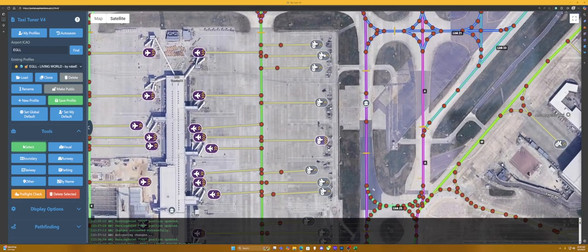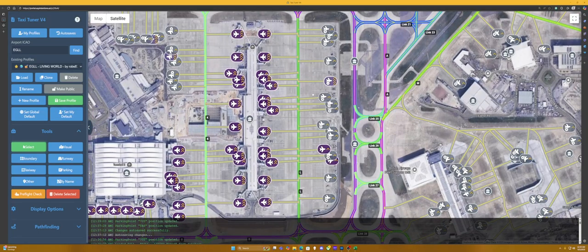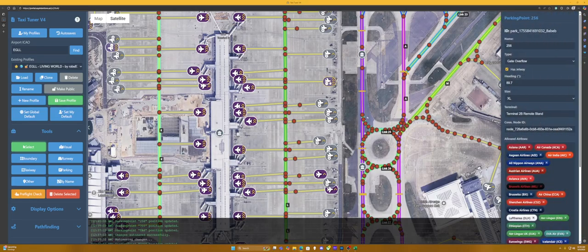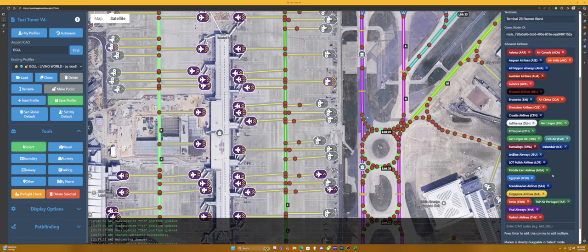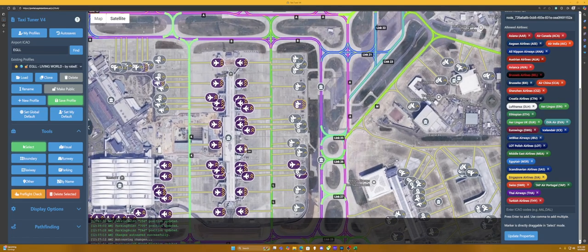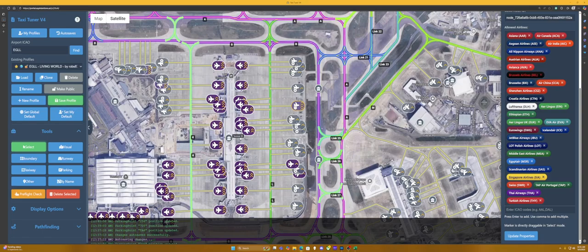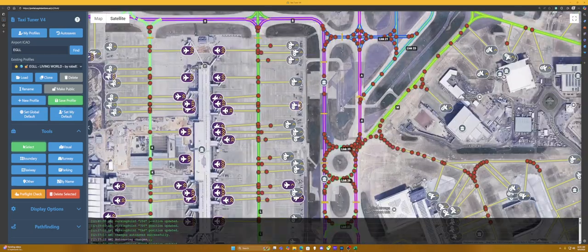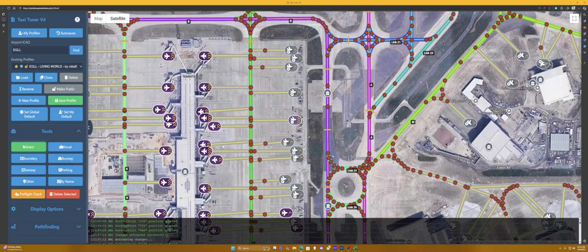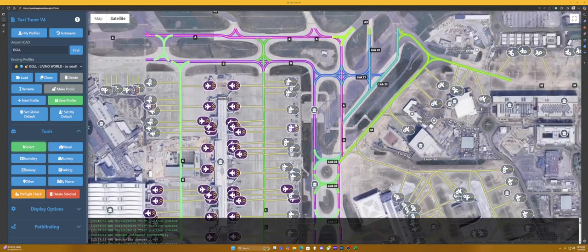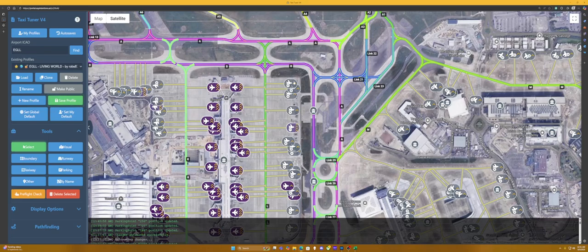Now, these other ones I have set as basically overflow. It's like this light purple. I will set it as a gate overflow. And then I basically put all of the airlines that use the Queens terminal, which is Terminal 2 here. I assigned all of those airlines to that spot. So now any of these airlines can use this as an overflow parking spot if for whatever reason they are unable to park at the gate. Now you may ask why I left most of these as gate none.